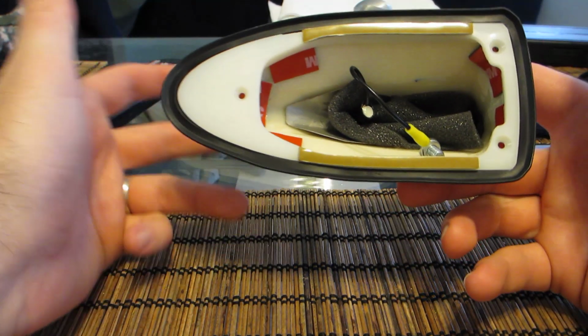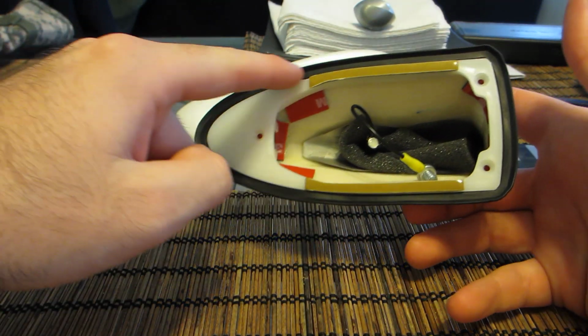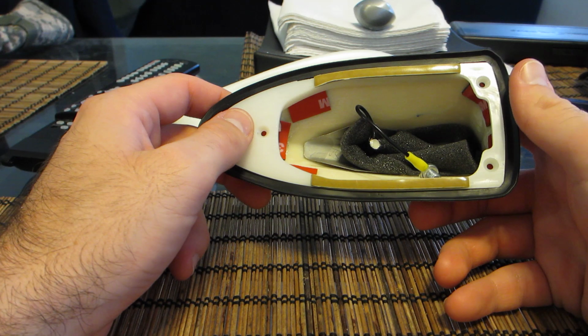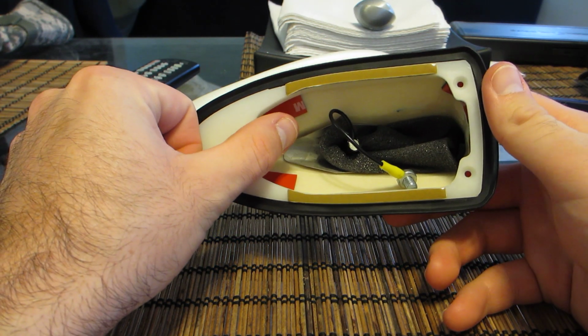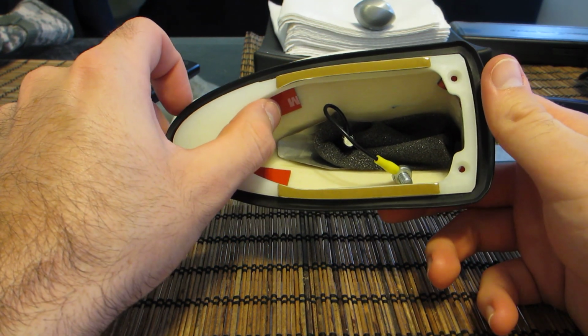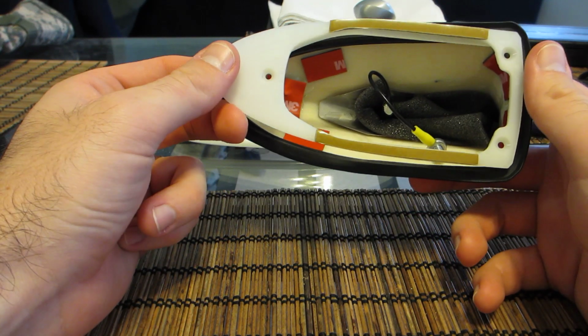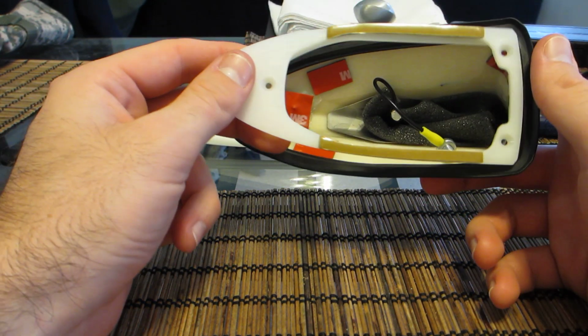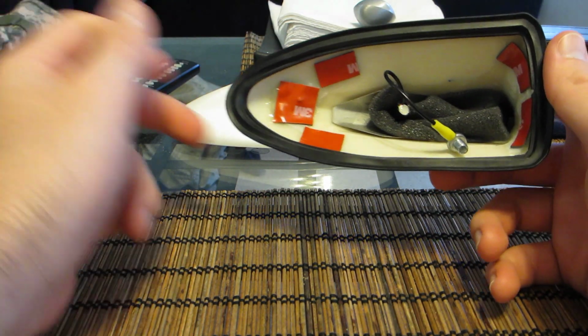So it came in, this plastic part on the bottom is actually the size of the stock antenna on my Prius. It's a package 5 2010 Prius. Has a satellite, XM, and FM, obviously. So this had to go.